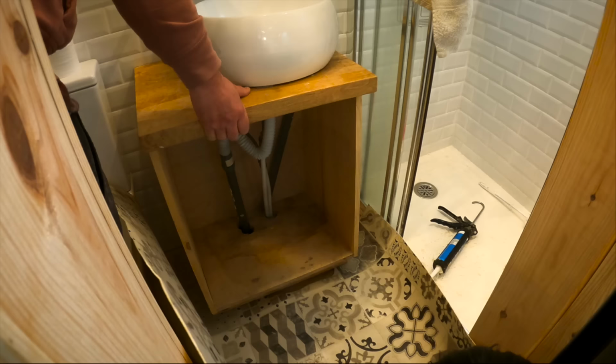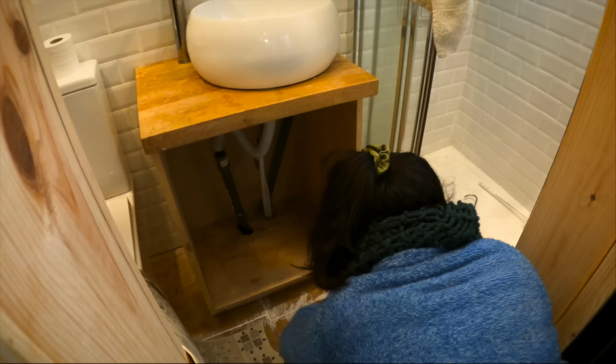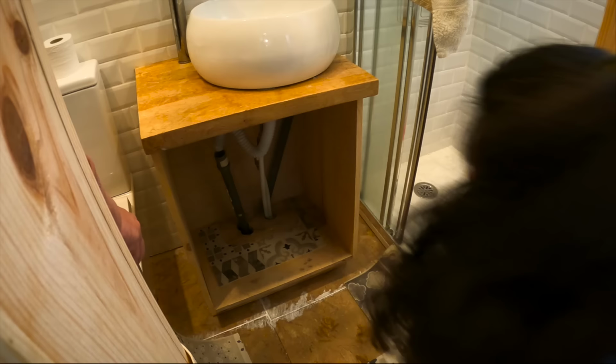Yeah, okay. We need to lift it. We need to make the hole much bigger. How big is that? Okay, cool. Yeah, let's try that. Okay. 1, 2, 3.